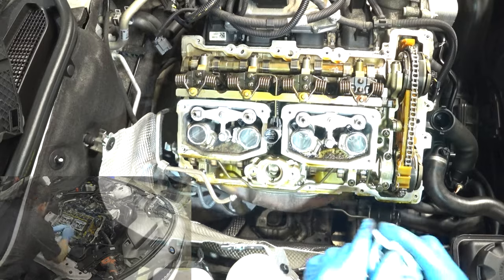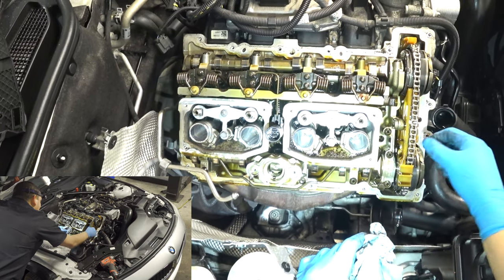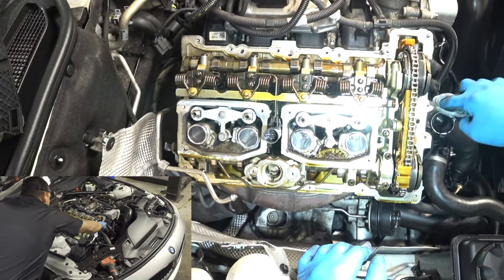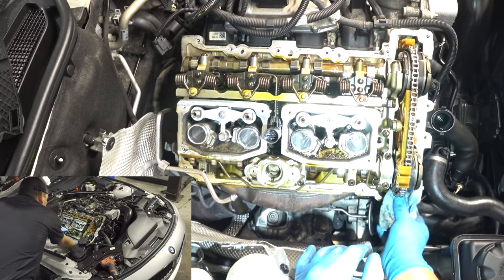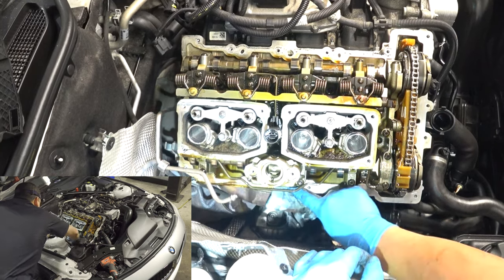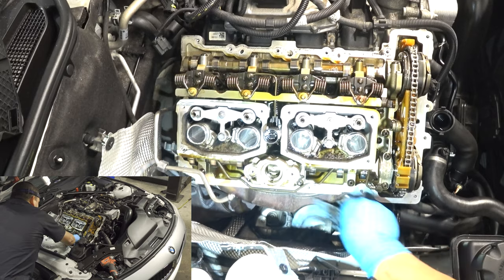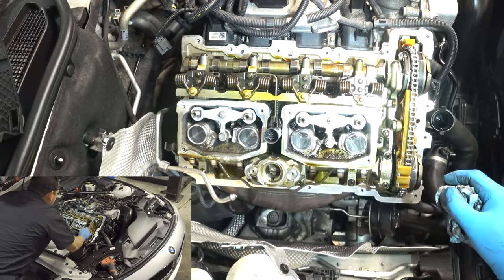It's a good idea to take a look at the chain stretch while you're in there — this one is tight. These engines are known for having chain issues so you might as well check it while you're in there. These don't have timing covers so you don't have to worry about seams between mating surfaces or putting silicone between those seams — this is in and out. We're just going to clean up all of the mating surfaces. Now would be a good time to take a look at those cams and document whether they are messed up or not.